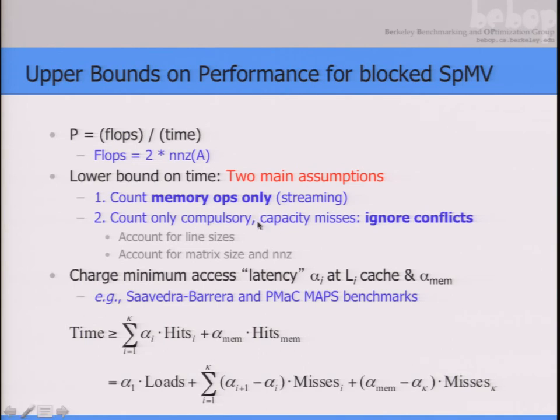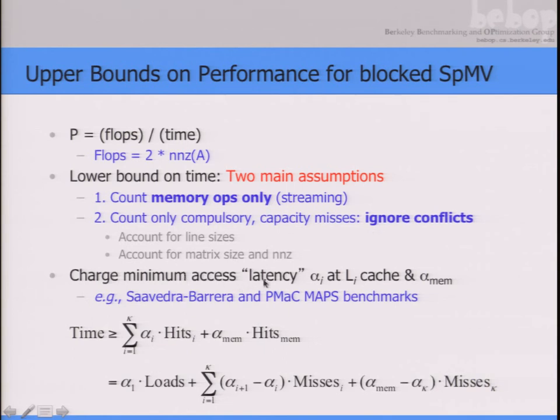And the next thing I'm going to do is assume the cache behaves perfectly. Whenever I read in an entry of A, an entry of X, an entry of Y, they never conflict with one another, so neither one evicts the other because they get in the way. So I'm going to assume that the cache has perfect behavior in that sense.